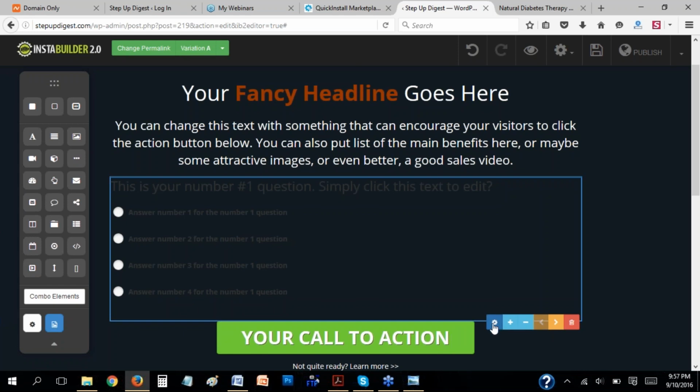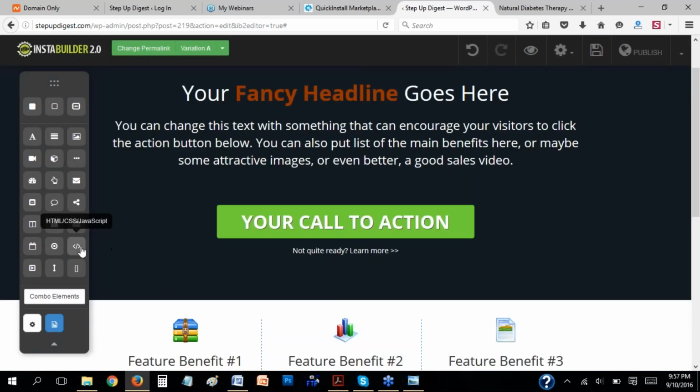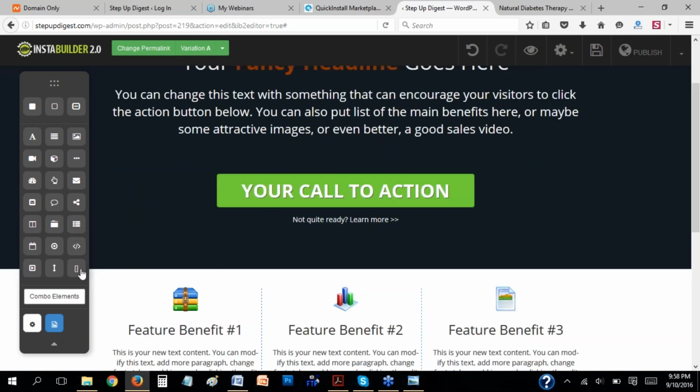You can edit any of these elements. That is why this wheel button is always at the end. When you click on it, it's going to show. So that is what you can use to do your editing. So then this one is if you want to implement an HTML code or a JavaScript code or a CSS into your website, but I won't talk about that because it is for people who know how to use those things. You won't need it for now.